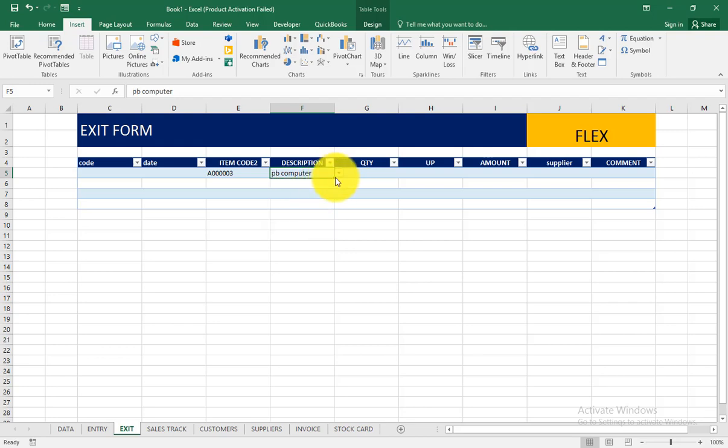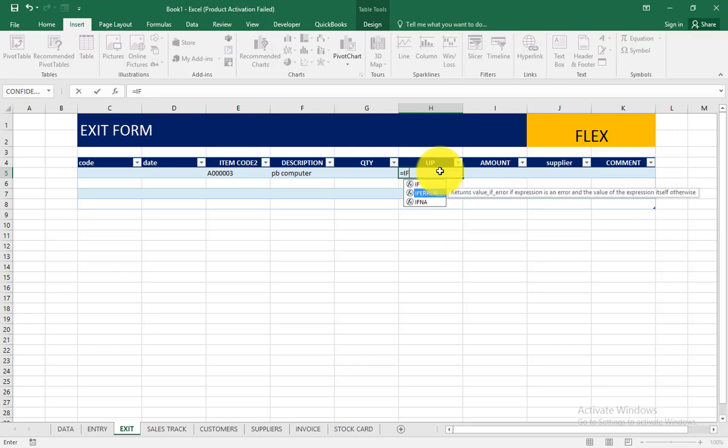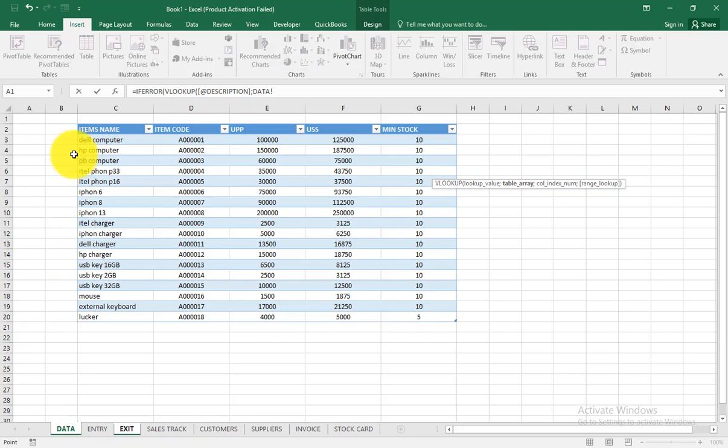I'm going to do the same with the unit price. For the unit price, I'm going to use the VLOOKUP function, but before that I'll put the IFERROR. Then I'll take VLOOKUP. I'll be looking up the item's name, all this in a table array which is in data. So I'm going to select the whole table, and I need the unit purchase price.